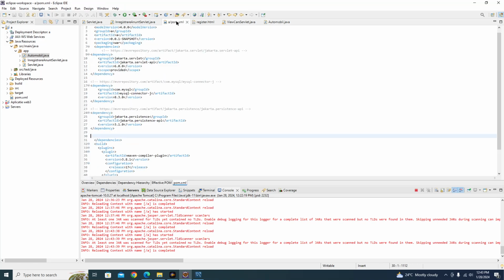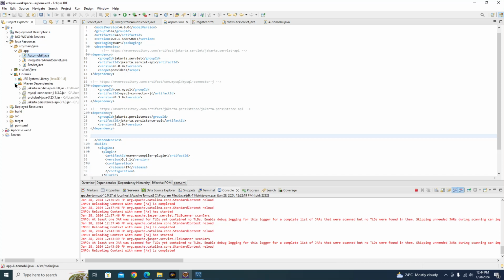And now what I need to do is copy this mysql connector from libraries Maven dependencies, and I have to go here to users and to repository com mysql, and I have to copy it here in source main webapp WEB-INF and here lib.